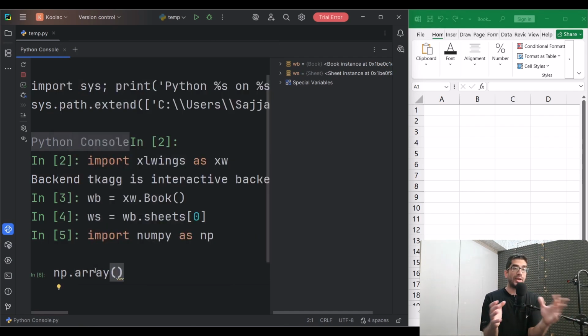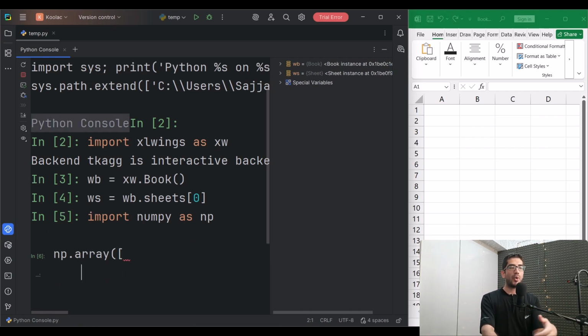And as you know, an array can have different dimensions: one-dimensional arrays, two-dimensional arrays, three-dimensional arrays, and so on. So I want to create an array. I open one parenthesis, and then only one opening square bracket, and I press enter. And then I need to specify the rows.